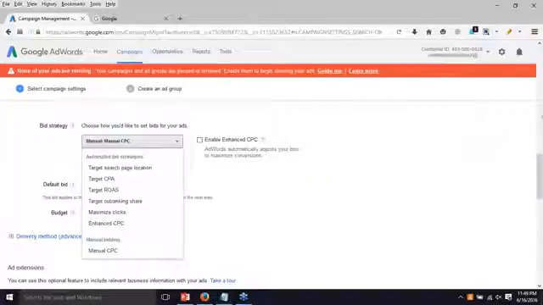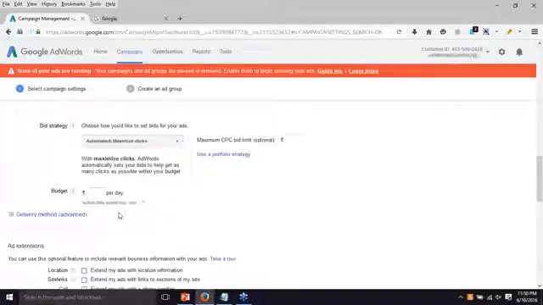And one interesting thing I would like to explain to a beginner: if you go to maximize clicks, here we have an option called maximum CPC bid limit. What does that mean? Imagine that your capacity to spend for one click is not more than 30 rupees. You can't spend 60 rupees for that particular keyword because it doesn't make sense for you.